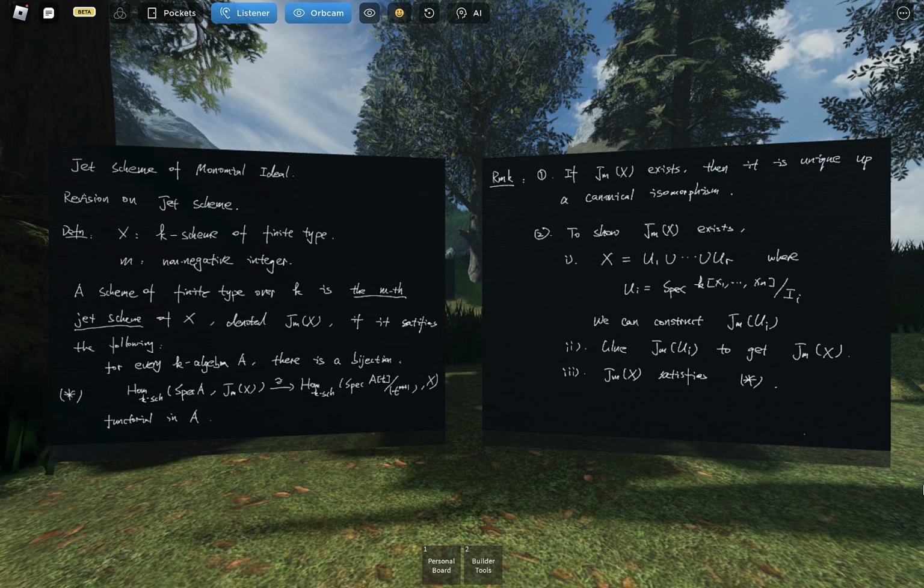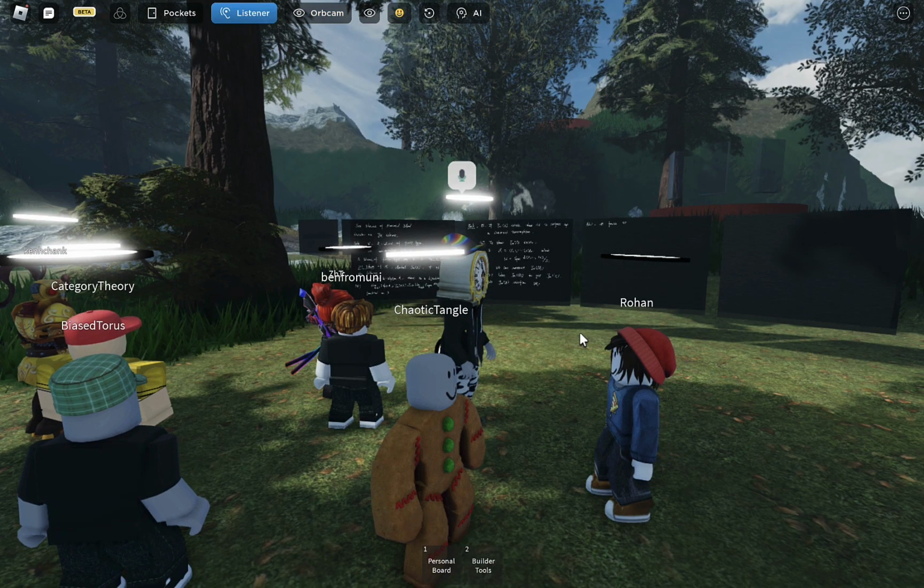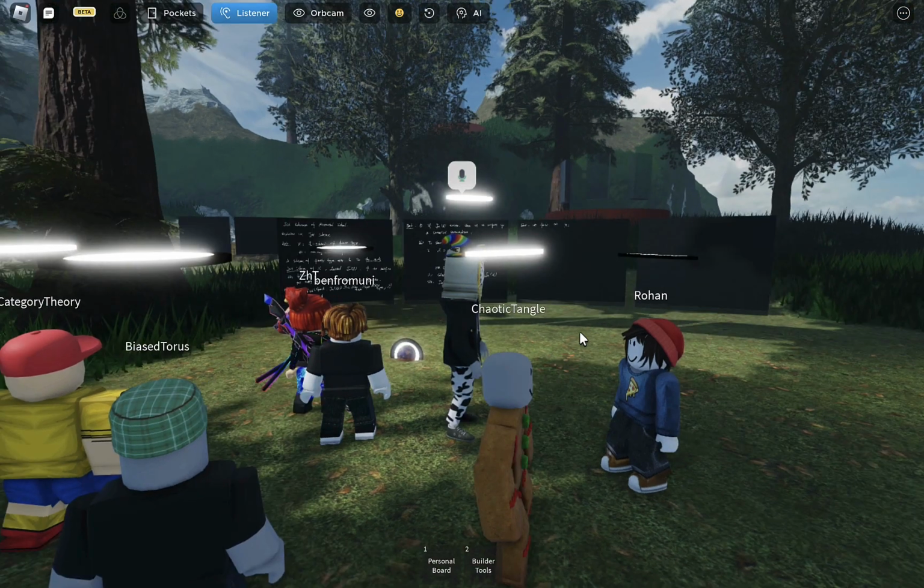All right, I won't spend time on proving this rigorously, and you can do this. It's not hard, and the key idea will be encoded in the special case we care about. So now in this talk, we will focus on the following case, where X is an affine scheme.